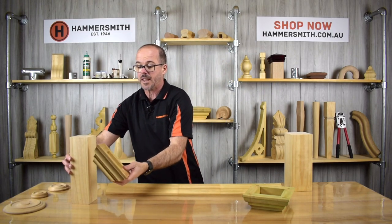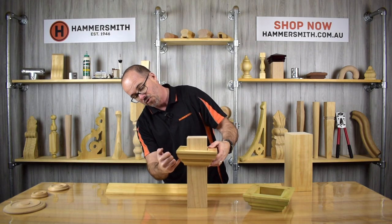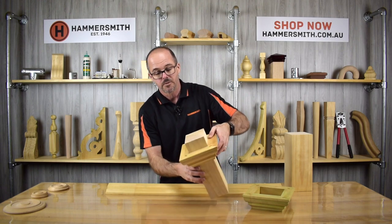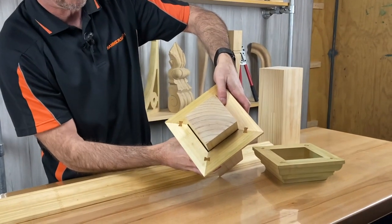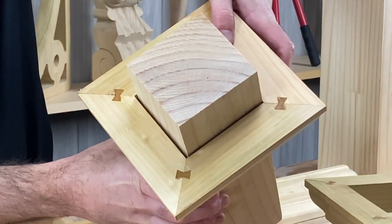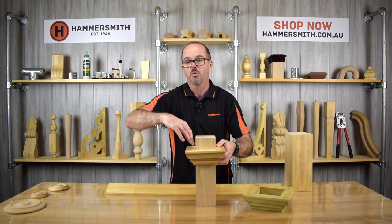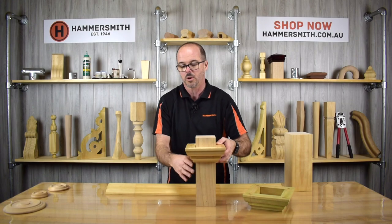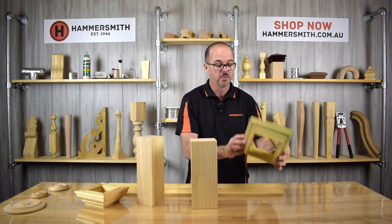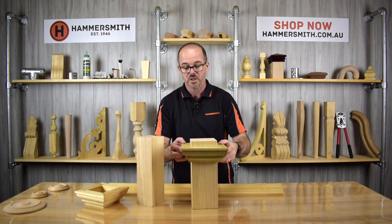In terms of fixing that, I would just recommend you'd want some sort of screw or nail to hold it in place. And then you can see here, if you look, there's a little bit of a gap depending on how big your posts are. Once you've got the thing securely in place, then you can just use a bit of No More Gaps, because you don't want water coming down there. You want to make sure the water runs off. And the 115mm is very similar, same sort of thing. Drop that over your post, and it's the same principle.